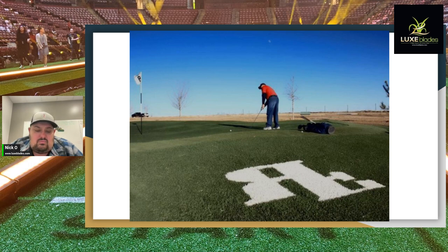And on this one we did front, middle, and back as well. This hole, it goes over a big ravine. He has elk out here. Elk have tracked over it and everything like that. It works really well. I don't use that real thick pad underneath my golf greens unless a customer wants to. I just feel like that would break down over time. I don't know if it does or doesn't. I just feel like it might. So, and every green I've built has stood the test of time and has worked really well.